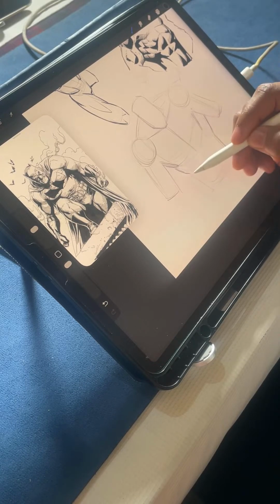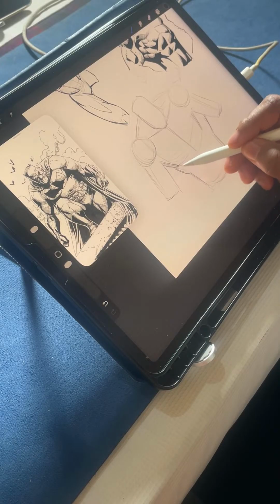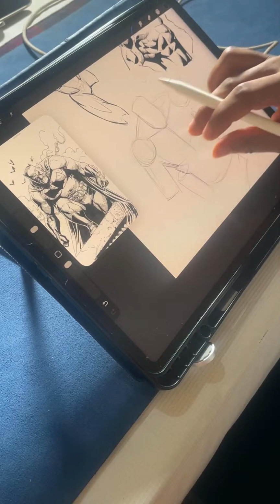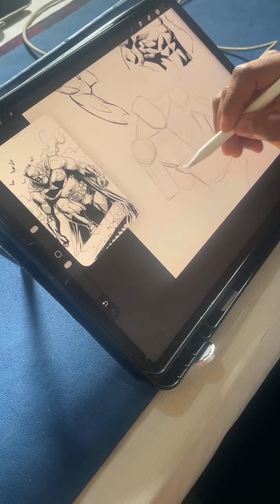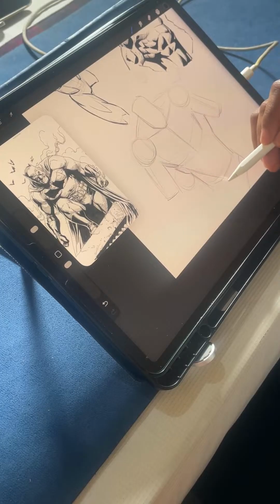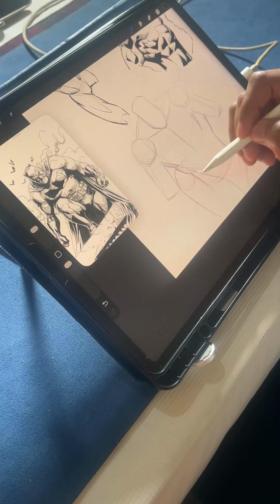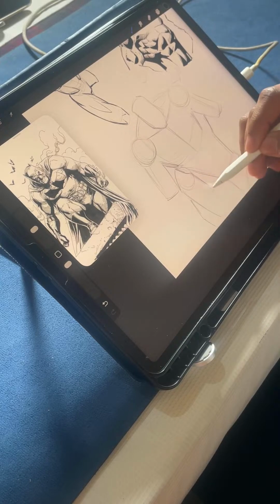Then you're going to see this edge is going to sort of be like this. And then you can use the underwear shape to sort of guide you. And then over here, we're going to put a shape for the knee, because he has a knee that is sort of coming out from this part of his body. And then we can put the legs.